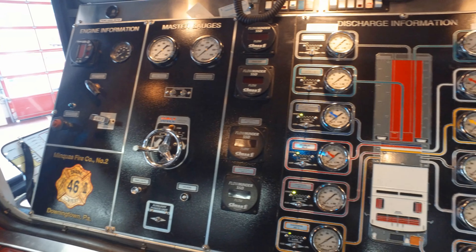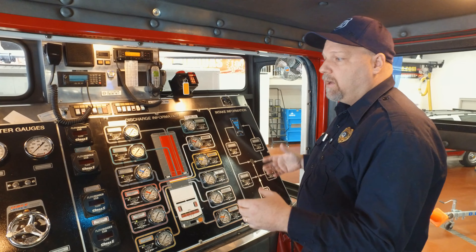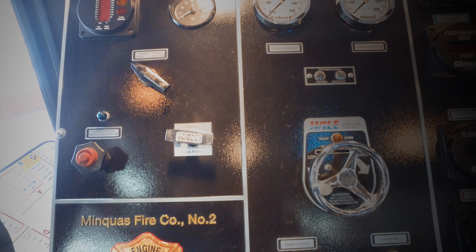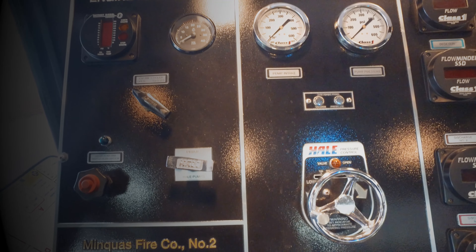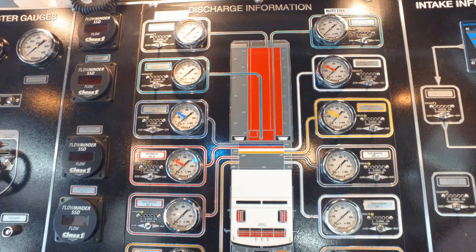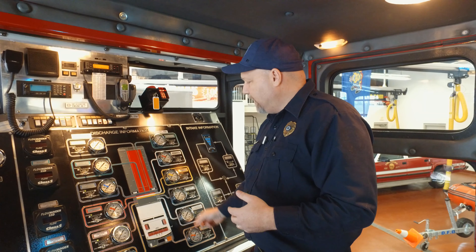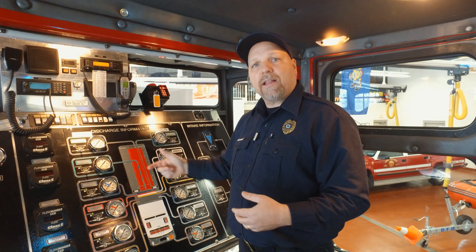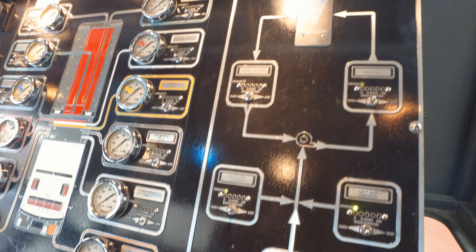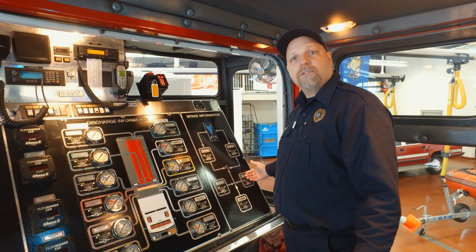At Minquist Fire Company you have to have pumps one and two to be an engineer, but looking at this pump panel it's very easy. You have your controls to start, your throttle up, throttle down, and your prime. Right here are your intake pressures and your pump pressure. What I really like about how Spartan did this is they color coordinated all the hose lines coming off the side, off the back, and even the front trash line. Each one has its own gauge so you know exactly what pressures you're putting to the nozzle. Over here is where they do their fill — you know how full your tank is, what's coming in, what's circulating, and what's coming in from other trucks or a hydrant.